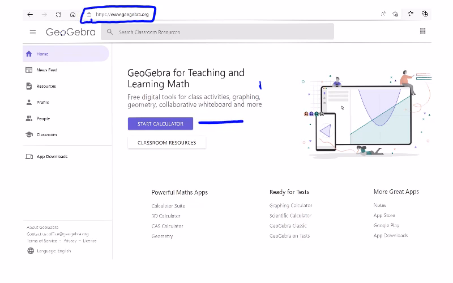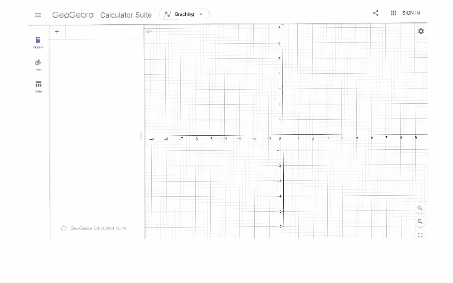And click on Start Calculator. So what you should see is something that looks like this. You can see here it's asking me to sign in. You don't need to sign in. You can if you want, and you can save all your graphs. I just go in and I use it and put new ones in each time. So this plus button here is what we're going to press, and it should bring up a calculator for you.